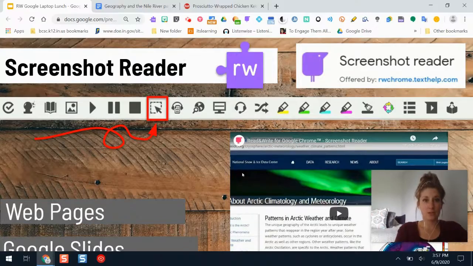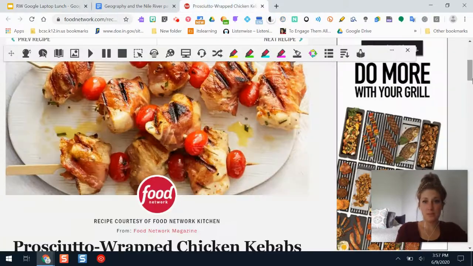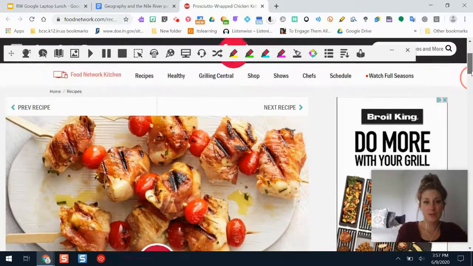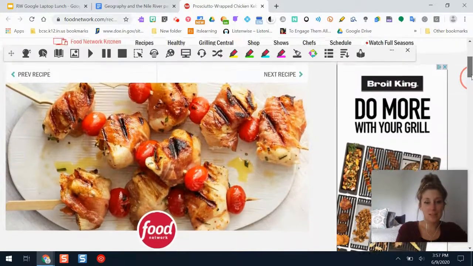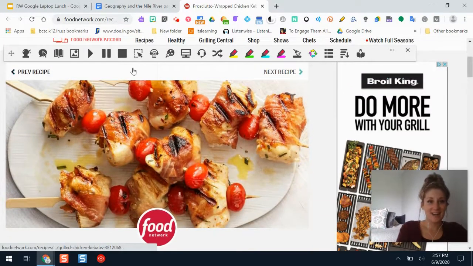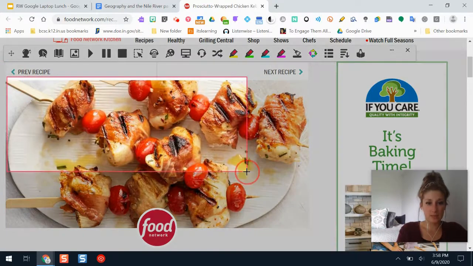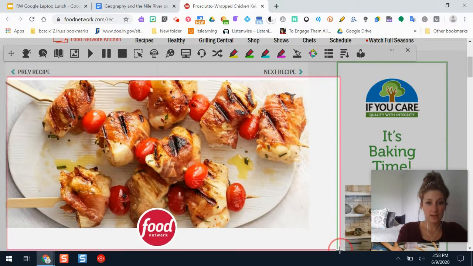So if I go back to my website and maybe I want to remember this website or put this picture somewhere else. This again only works on the web. It's not something that shows up everywhere, but if I click screenshot reader, I can select what section of my screen I want to take a screenshot of.